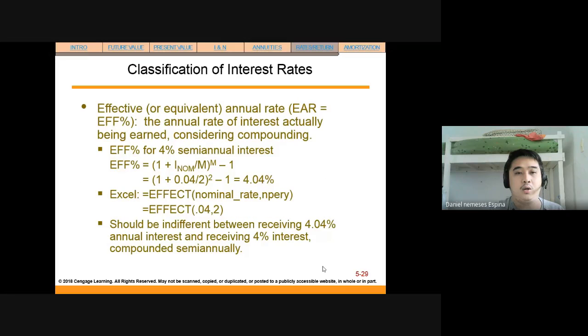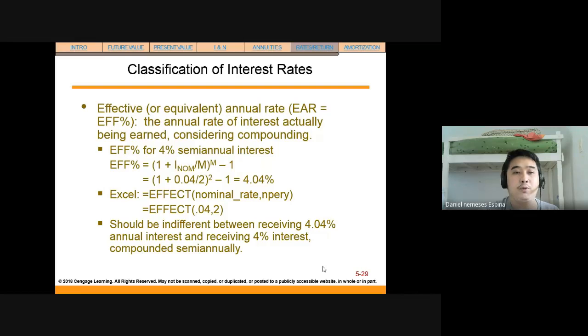So, in comparing where we can get the better deal, for example, if you are lending or borrowing money, you should not compare the nominal rates. Perhaps they have the same nominal rates but different compounding periods. Let's say both have a nominal rate of 12%, but one is quarterly and the other is semi-annually. Which one would you choose?